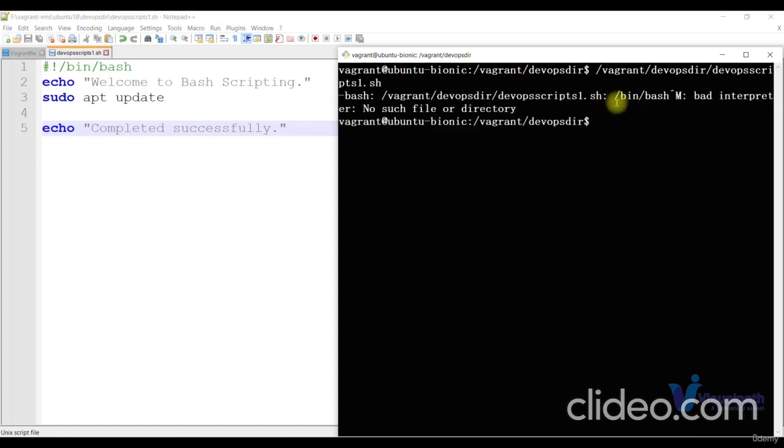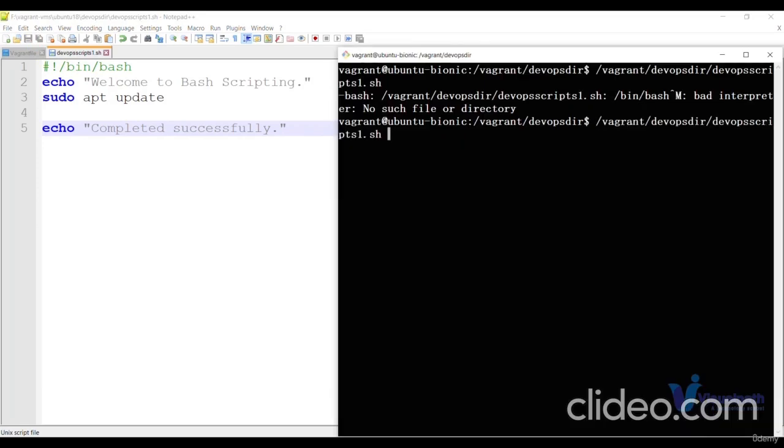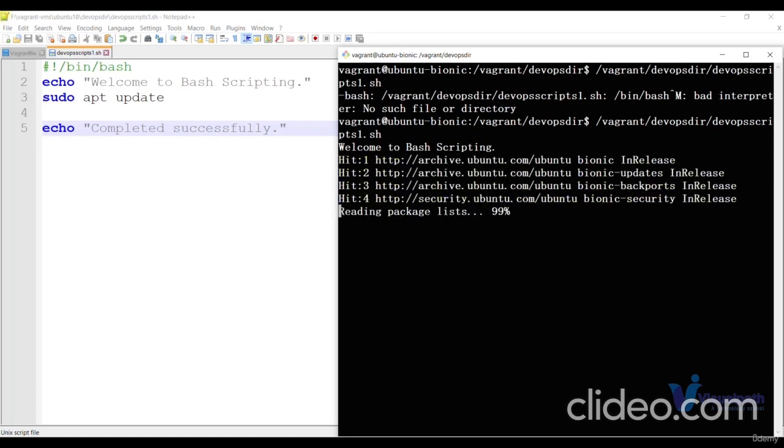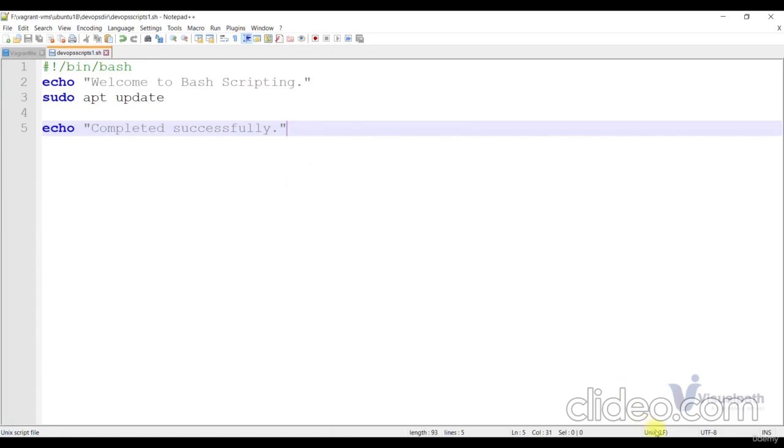We got this error because the file that we have written over here, the script, is in Windows format. Down here, you see it says Windows CRLF. You double click on this and select Unix and then save it. Let's go back to our script and execute it again. And you see it's working now. So this is a very common error if you're using a graphical editor from Windows and executing it in Linux. If you get that, then you change the format from Windows to Unix and that will work. Or if you're executing it on Macintosh, select that appropriately.